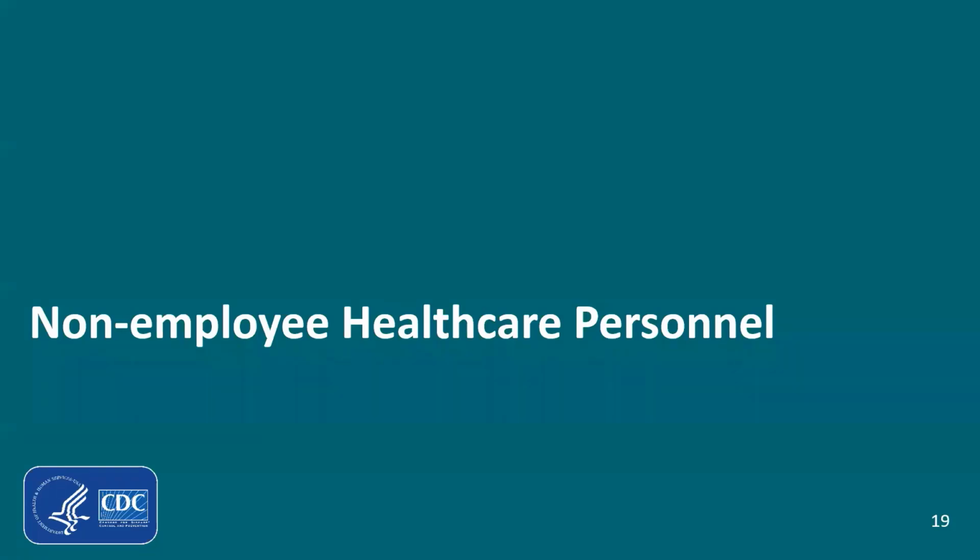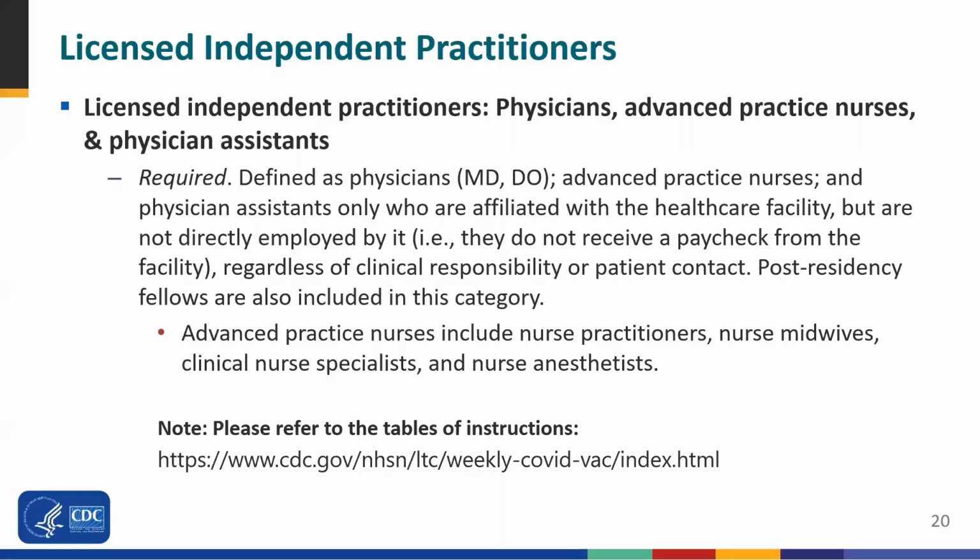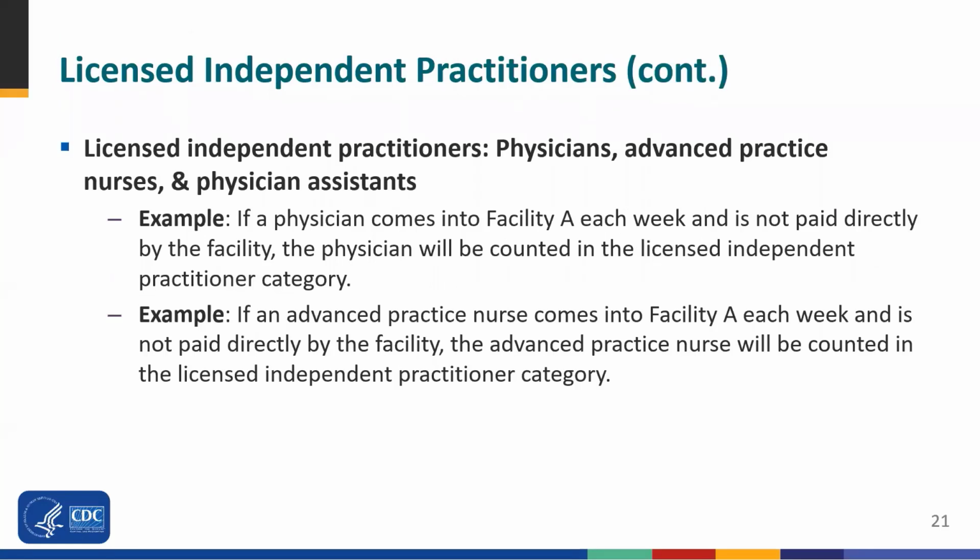Now let's look at questions surrounding non-employees. The licensed independent practitioners category consists of physicians, advanced practice nurses, and physician assistants who are affiliated with the healthcare facility but are not directly employed by it. So for example, they don't receive a paycheck from the facility. That's regardless of clinical responsibility or patient contact. Post-residency fellows are also included in the category. Please note that advanced practice nurses include nurse practitioners, nurse midwives, clinical nurse specialists, and nurse anesthetists. This slide presents examples of individuals who are categorized as licensed independent practitioners.